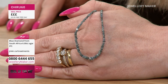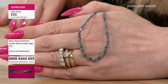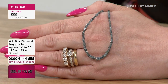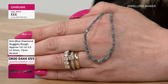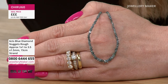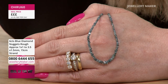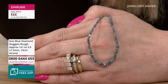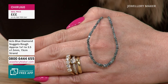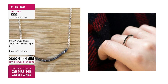Do you remember the day that we started bringing diamonds to our jewellery maker audience? Oh, I don't. It was a while ago. And they were in nuggets. That was the first opportunity. They were in nuggets and they weren't faceted. Right. Well, I don't watch every day. I know. You do have a day job as well. They were triple figures in their price, and then some. Designs like this were what we were seeing on the Wall of Fame. Literally fed onto the chains that we just had a few moments ago, maybe, or some sterling silver. Wrapping your rough nuggets onto a sterling silver band just there.